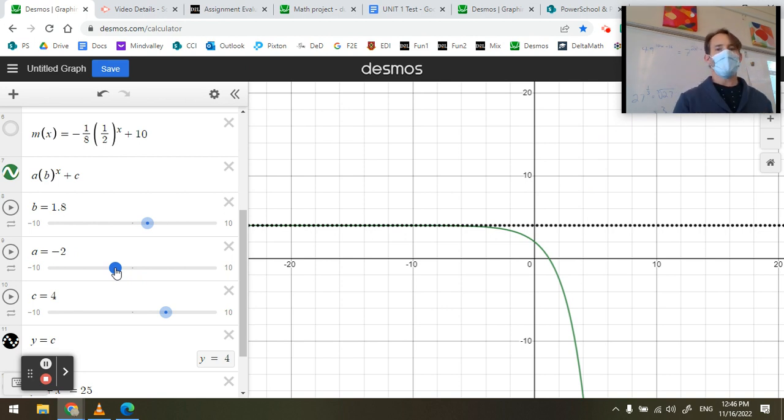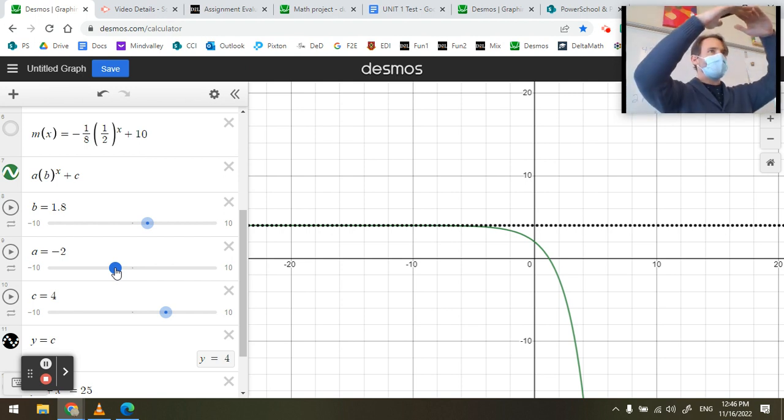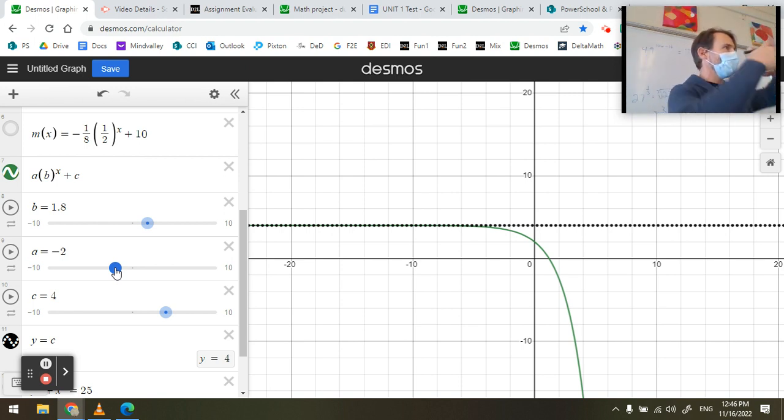And there is a limitation on the range. We don't ever cross the asymptote, or we don't reappear on the other side of the asymptote the way a reciprocal function will. An exponential function is just bound by that asymptote, down or bound up. So you take a look at the a value, that will tell you the limitations on your range.